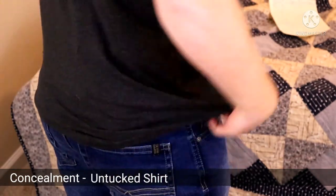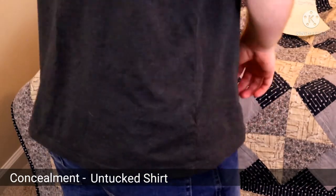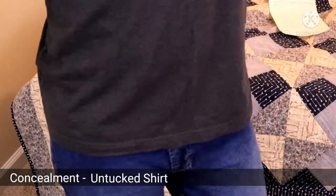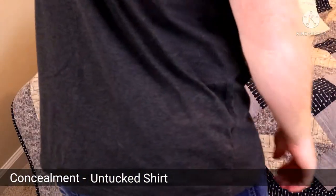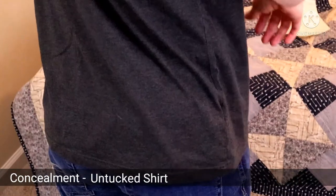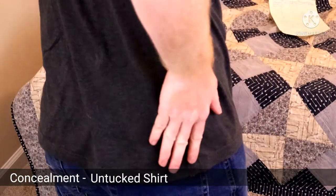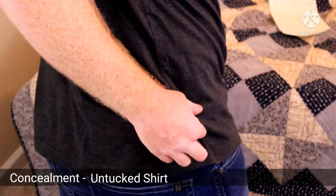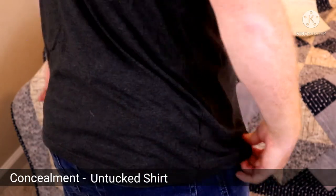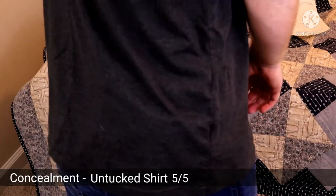In this part of the review, we're going to be reviewing the untucked shirt. See how well it conceals. I'm going to say this is one of the best in the waistband holsters for concealment. It does an excellent job for concealing the firearm. The butt is actually right here, and the holster is right here. I got one clip here and one clip here. So it is doing an excellent job concealing it. I'd give it a 5 out of 5.